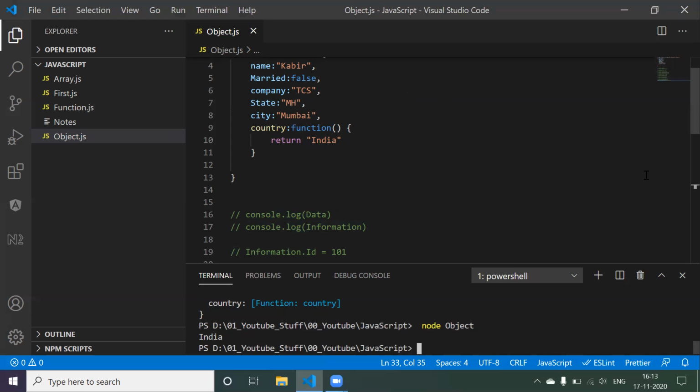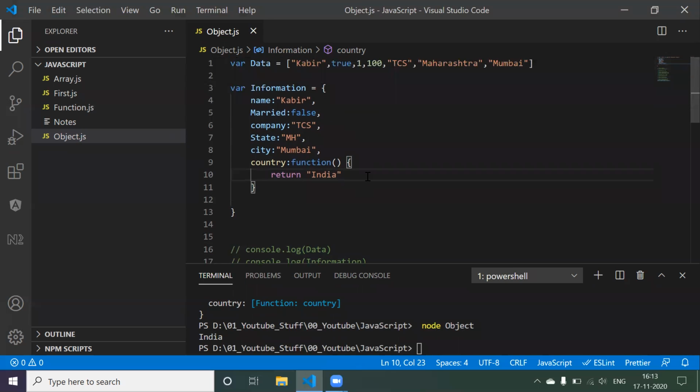As of now, just remember here, an object not only contains a value as a string or boolean, it can contain a value as a function as well. So a property can contain a function as well. Now this is a user defined object, meaning this object has been defined by us, right? We are giving our own names, our own properties, our own keys. Whatever I want, I can do.